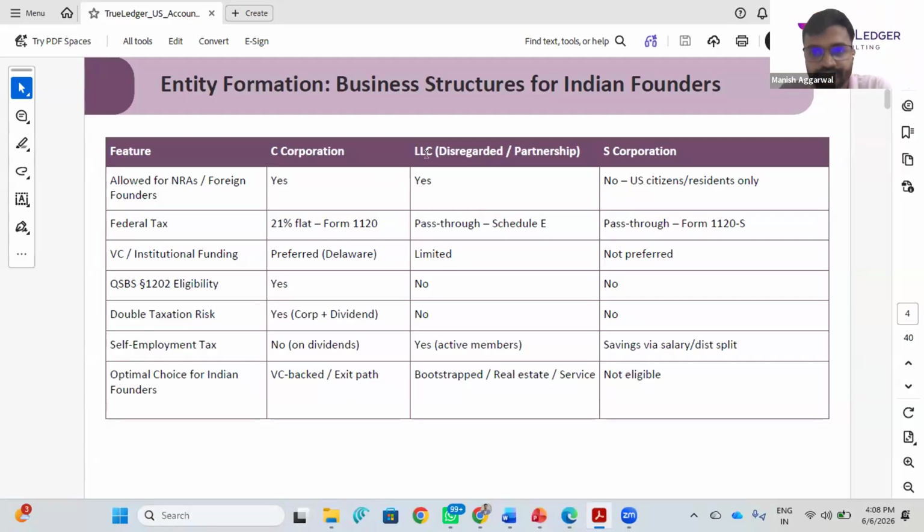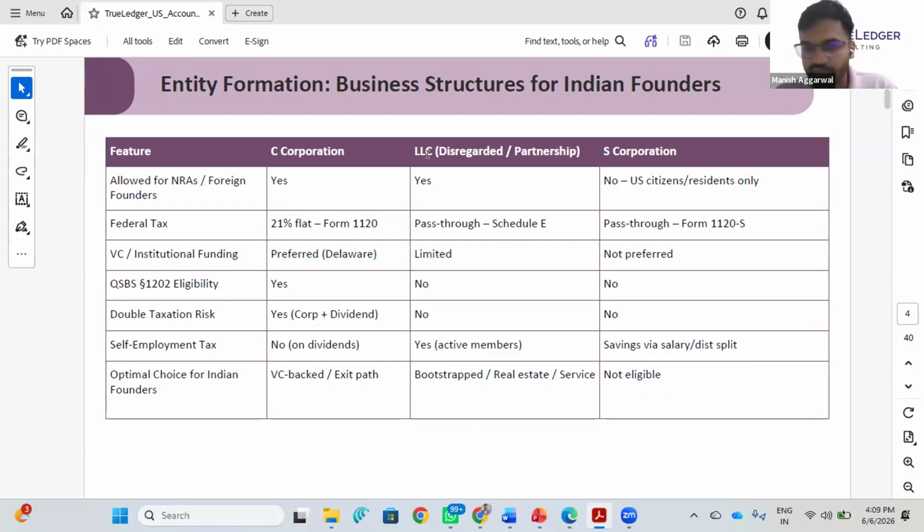And then there is an S corporation, which is available only for US residents. If I'm an Indian founder and I want to set up an entity there, it depends on my objectives and goals. For example, if I want to raise funding by setting up an entity there, the preferred choice would be C corporation, because LLCs and S corporations are closely held entities and investors do not prefer these kinds of entities. Whereas if the objective is to set up an entity for the time being as a personal holding company and not to pay significant tax, then you could go for an LLC, because there it is a pass-through entity. But also, if you're looking for an entity structure which is safe from an India tax point of view, from the India POEM risk and double taxation risk minimization, then C corporation is the choice.